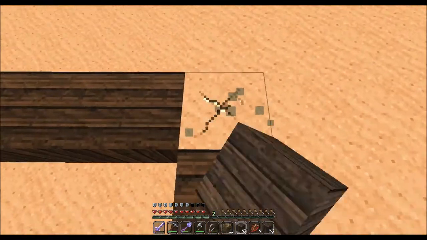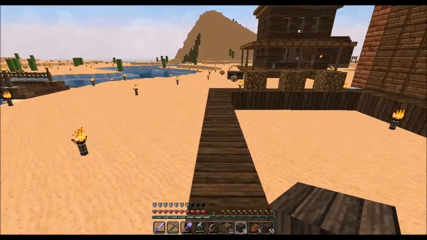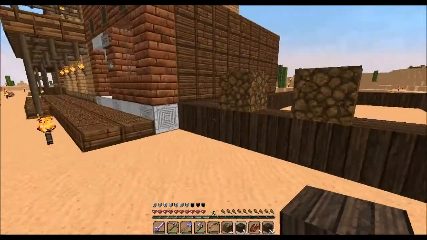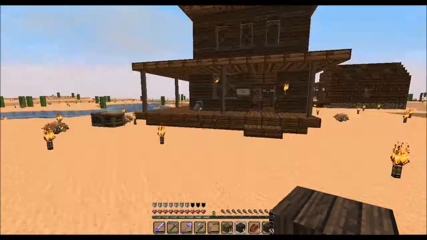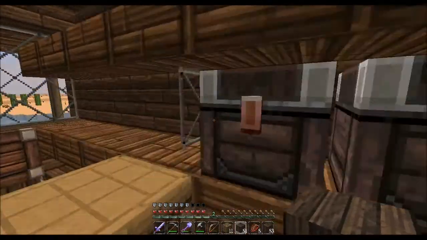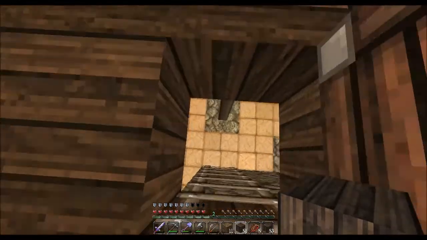I think maybe in the next episode we'll go caving. Just for some fun. And supply gathering. I think that's going to be the plan for the next episode. All right. General store. Need to get some more wood. Come on now. Go down.